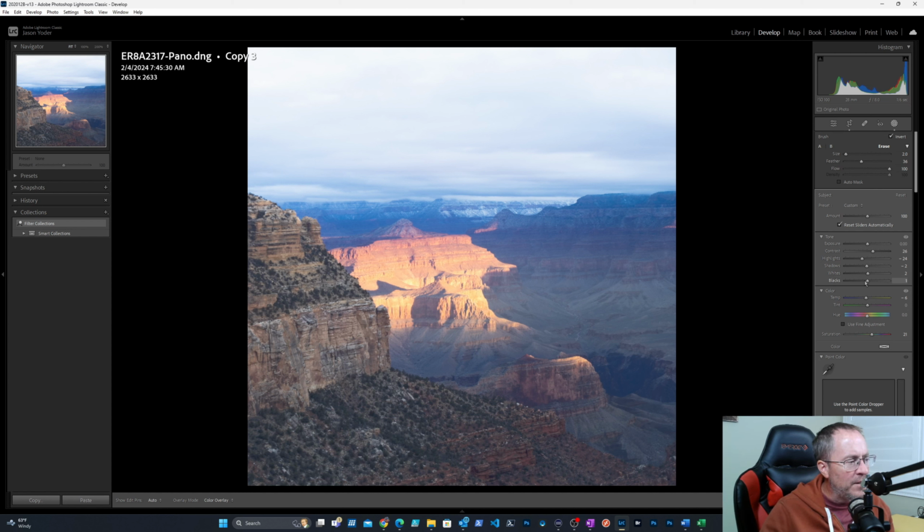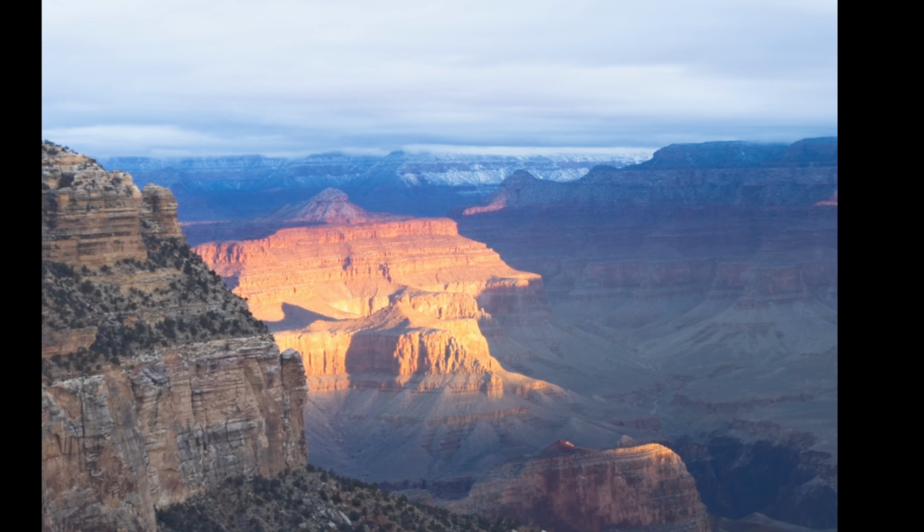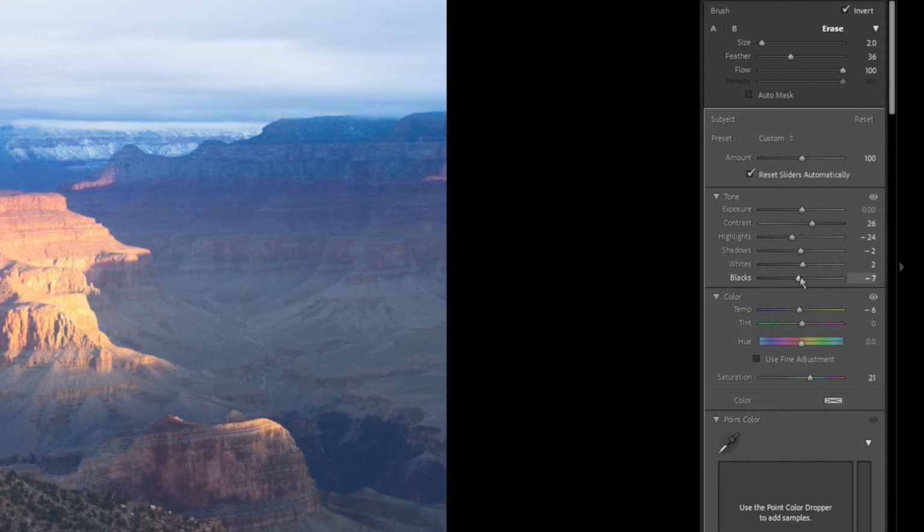So let's try with the blacks. There we go. That's much better. Now I don't want to go too far because obviously it's going to look very fake if we do it too far. So I'm going to bring it back up just a little bit. All right, you guys see I did a -7 on the black. So I am much, much happier with this image.